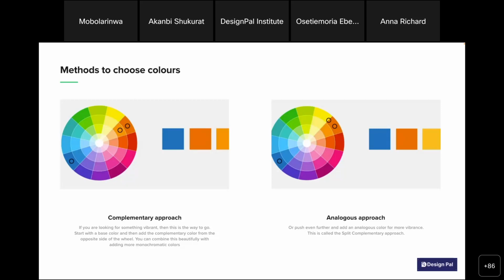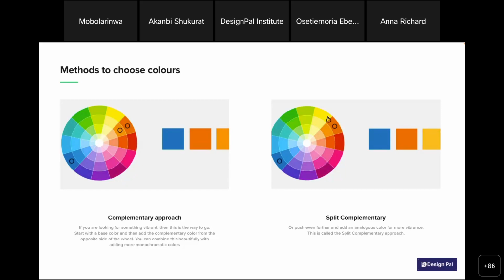The last one we have is the split complementary approach. The split complementary approach is basically when you add an analogous color for more vibrance. So you have your complement. You selected a color, then you selected a complementary color to it.